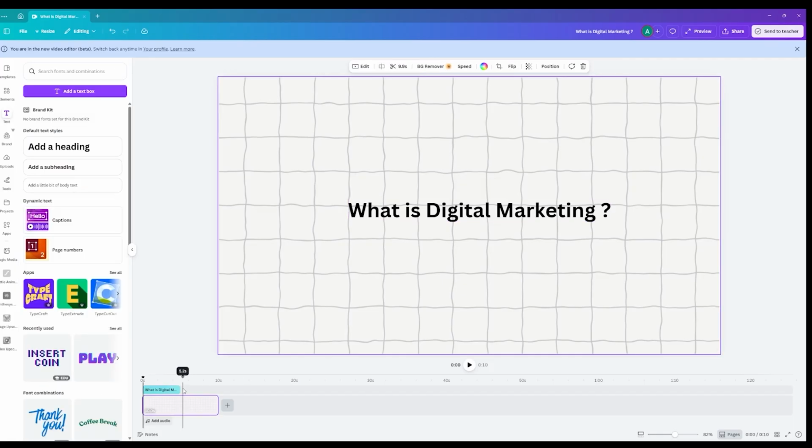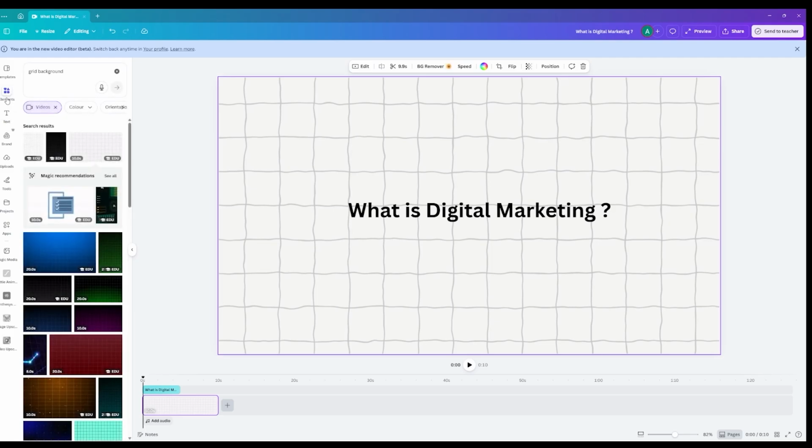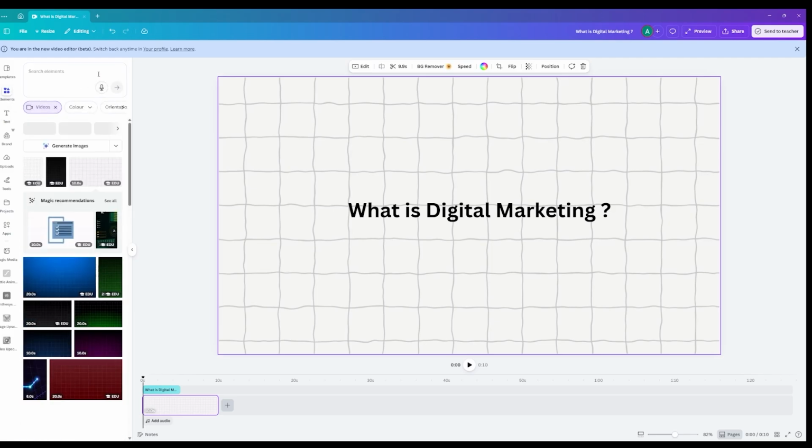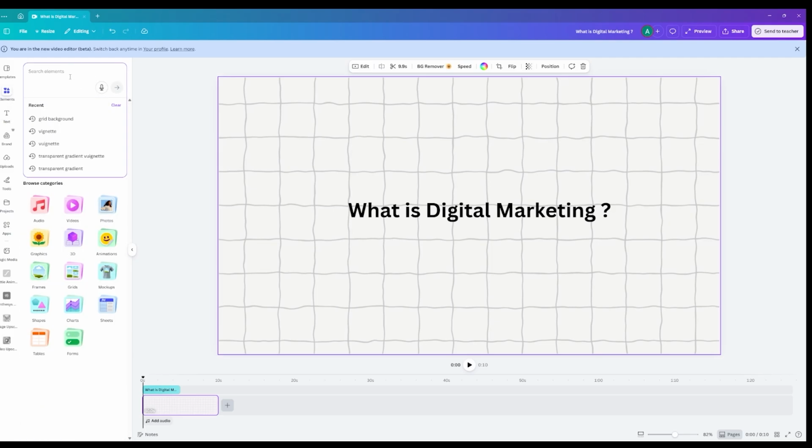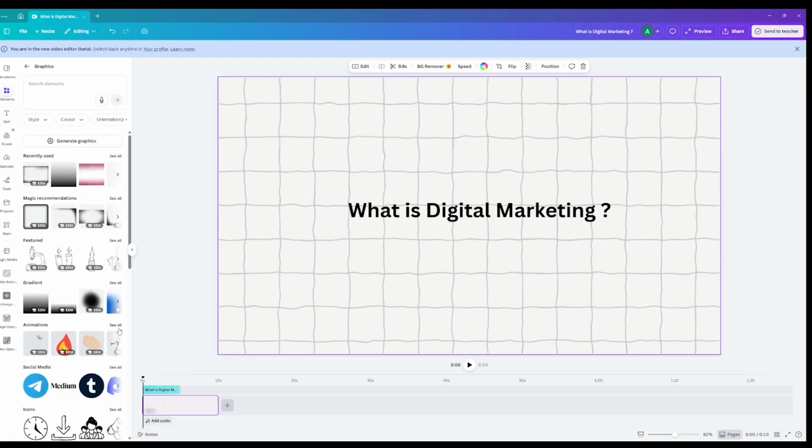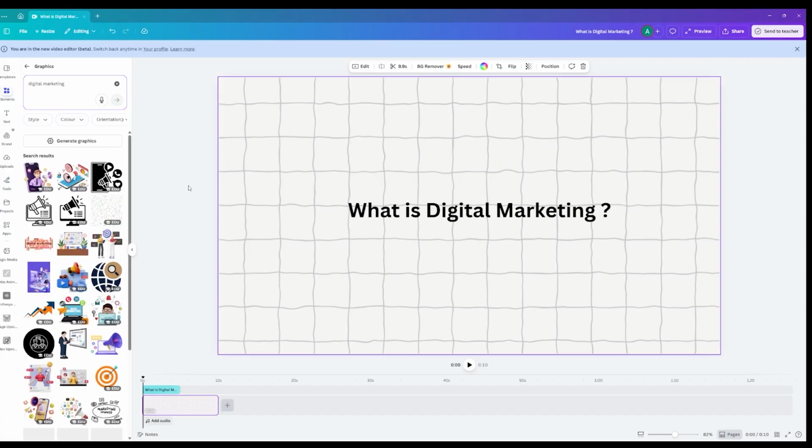Now if we need to add some shape here, that we can also add. We can click on elements, and we will click on graphics. Here you can type digital marketing and you will search.